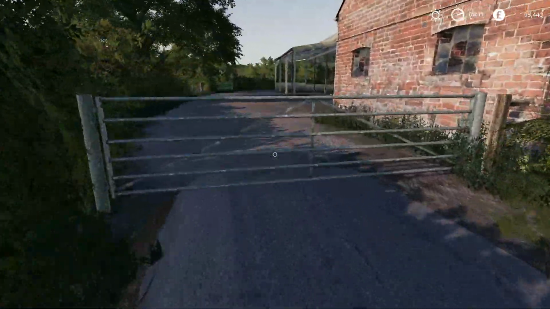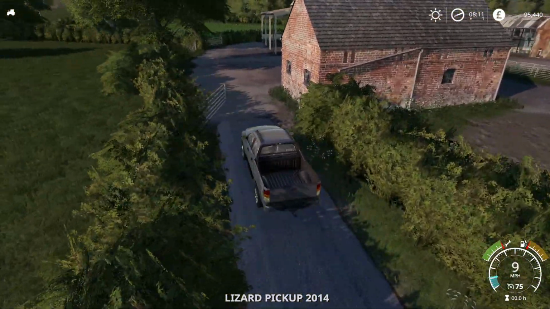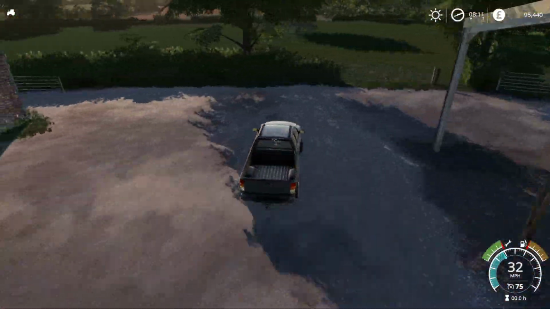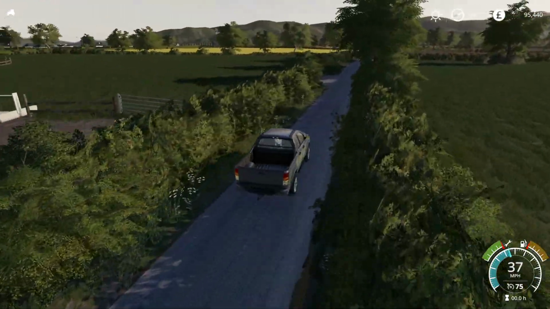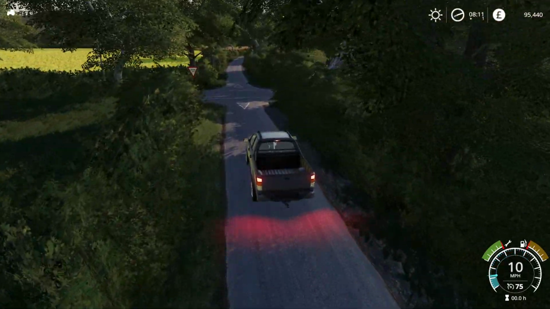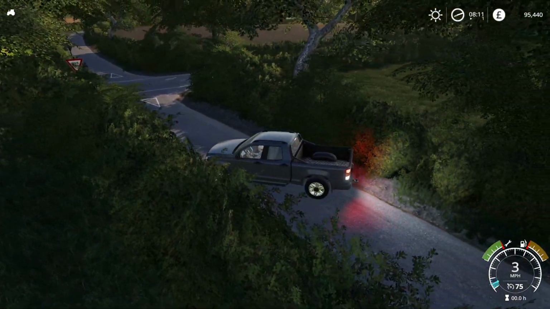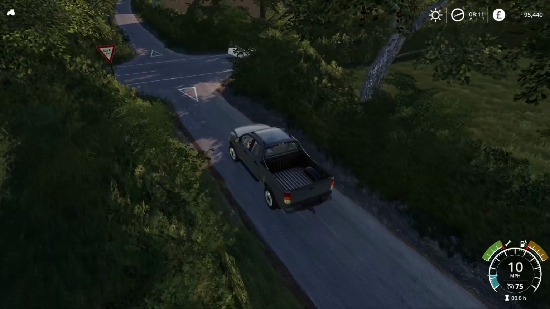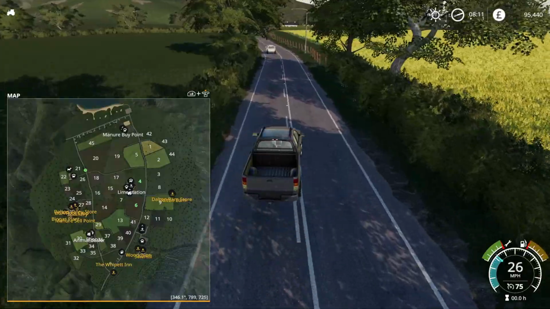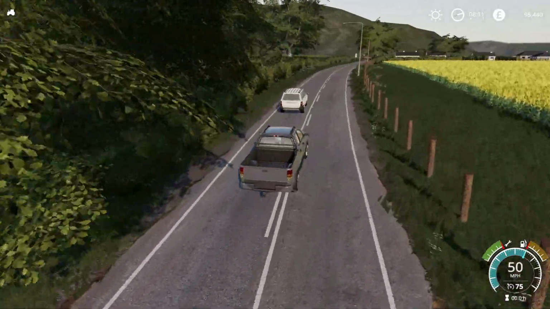So if I turn around in here, and if we head back up the track, like so. Another thing to note with this map as well is the hedges. I've got collisions. You can't drive through the hedges. If you go full speed through a hedge, you're not going to get through it. Just so you're aware. But yeah, nice British fences.